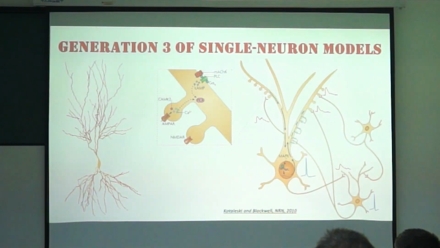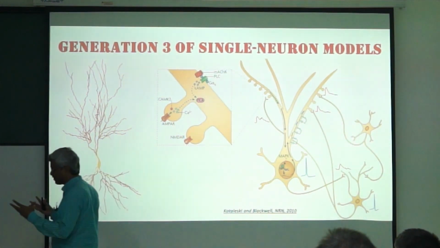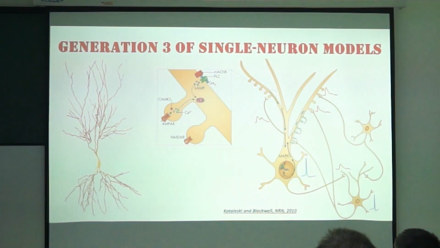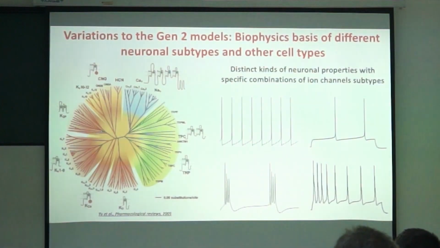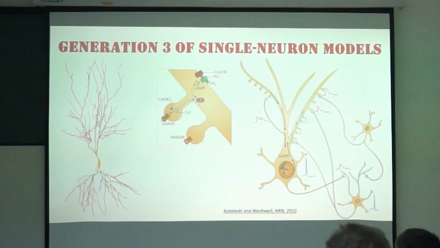The third generation of models brought space integration. Right? I mean, so far it was considered that a neuron is some kind of a sphere, and you have all these different ion channels and the membrane components present over here in that particular sphere. But in a real neuron, the voltage here and the voltage here are not exactly the same, and therefore you can't even write this kind of an equation because this is a simple ordinary differential equation where V is a function of only time. In this scenario, V is not just a function of time, V is also a function of space as well as time, and therefore you will have to start with partial differential equations.